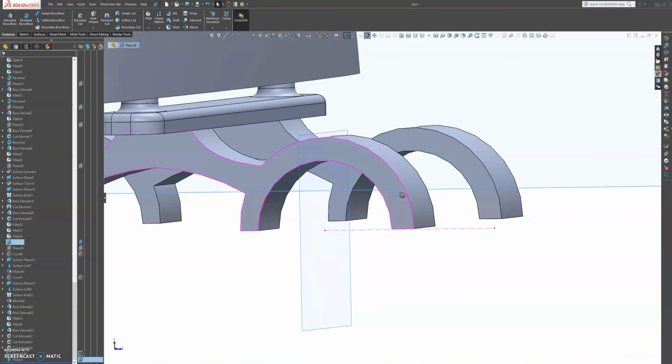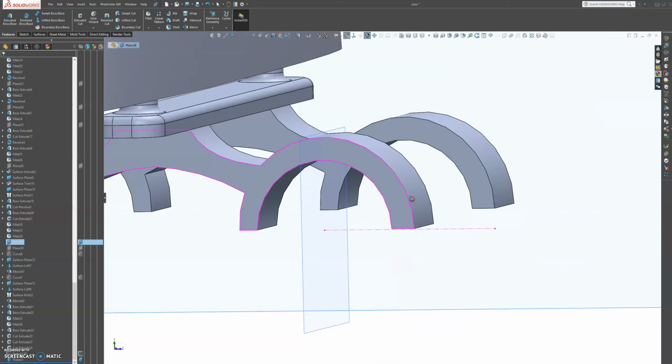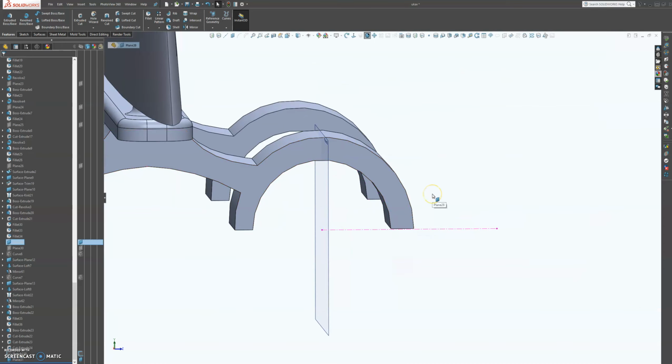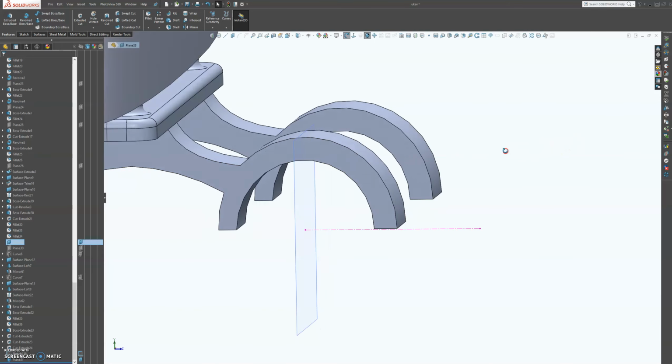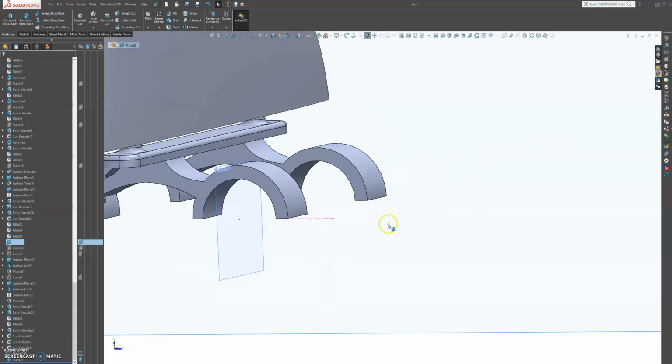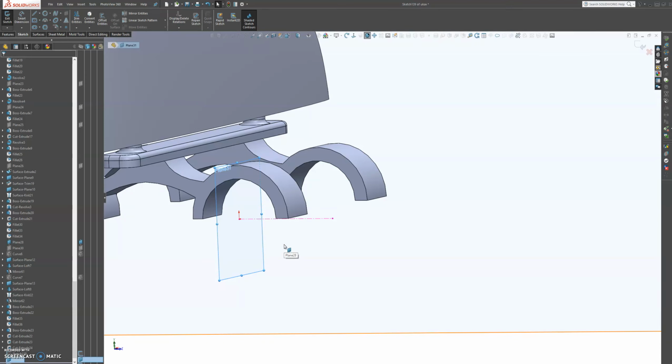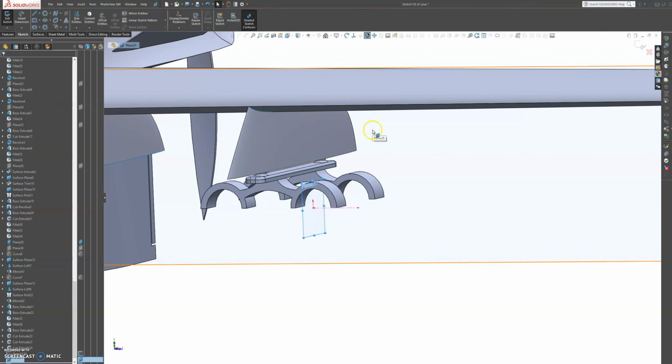Okay, so now we can add our missile. Okay, so let's sketch on this plane here. Okay, so with missiles, I mean, that's a very easy thing to make.